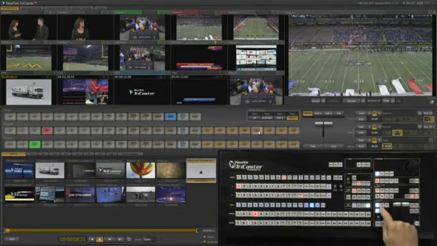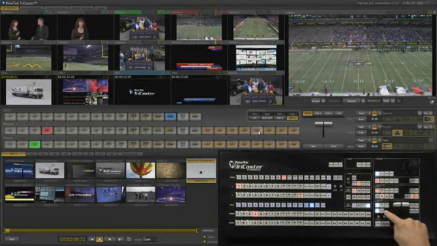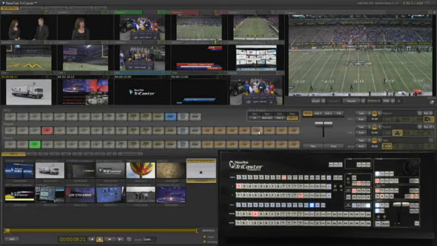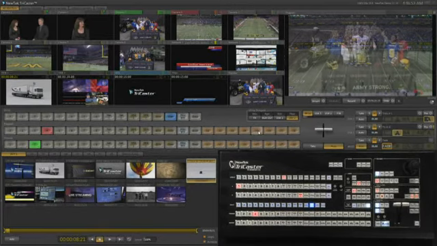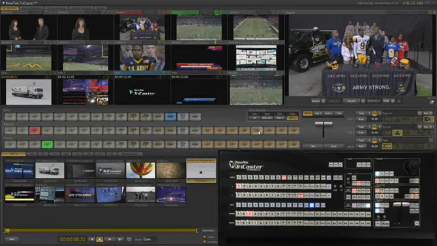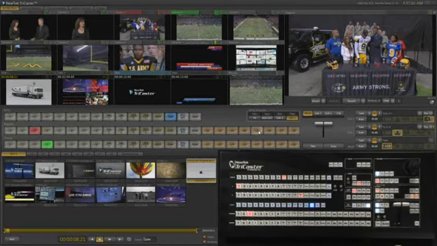Let's take a look at how this works. I'm going to select background, and I have the ability to say whether I want to do a fade or a transition. I'm going to go ahead with fade, and I have inputs 3 on preview and 4 on program. Executing a transition is going to transition from preview to program. That's our background transition.